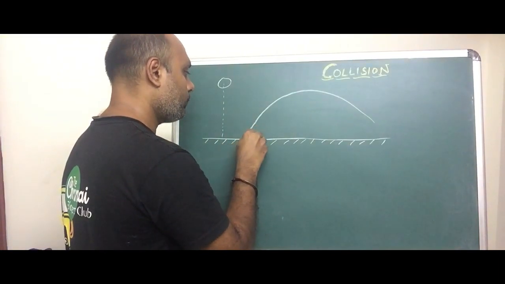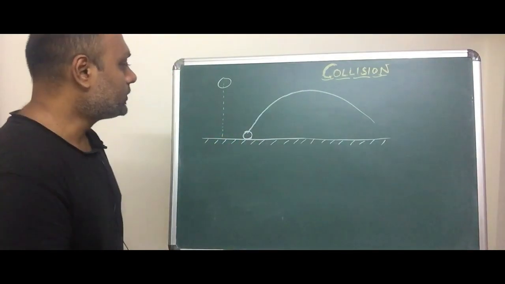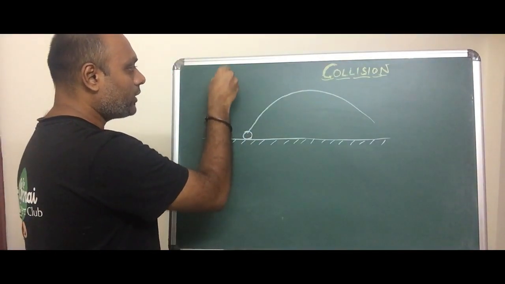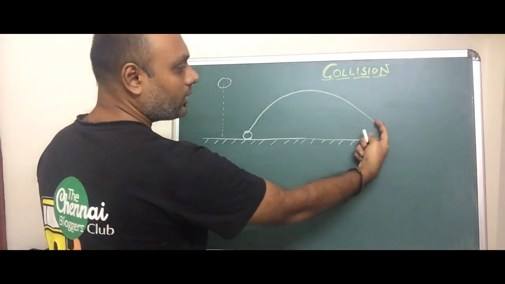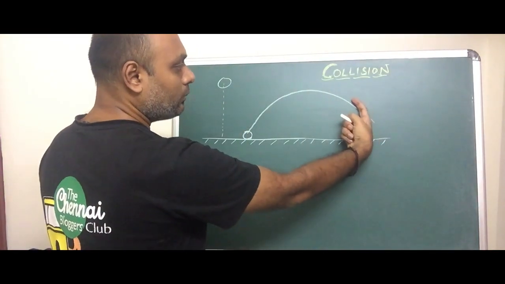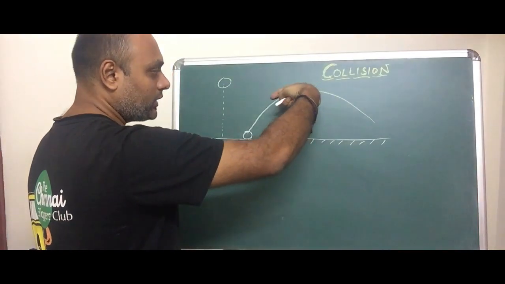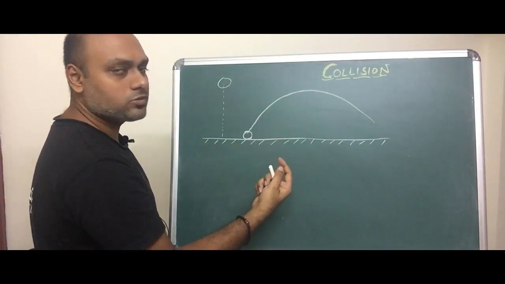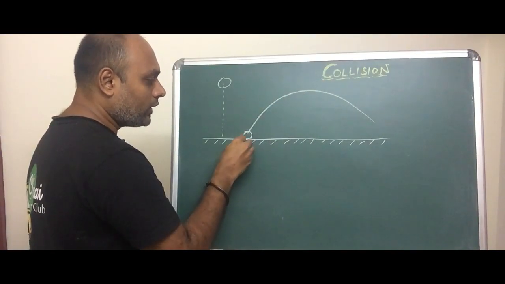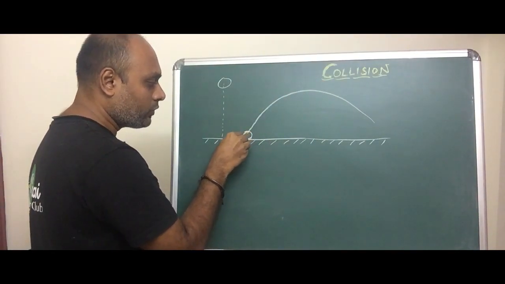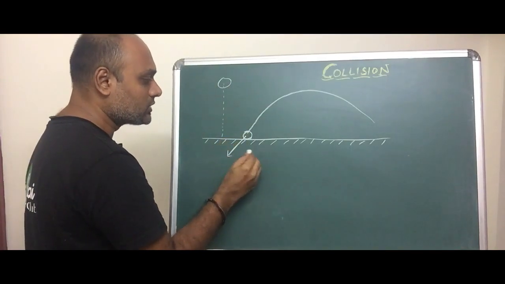Two examples, or two situations you could say. One situation is where a ball is dropped and it comes and collides with the floor. Another case is where a ball is projected like this, so it moves along this path. The trajectory, from kinematics, which you already studied, is going to be a parabolic path, and it comes and collides with the floor. So just before the impact takes place, the velocity is in this direction.